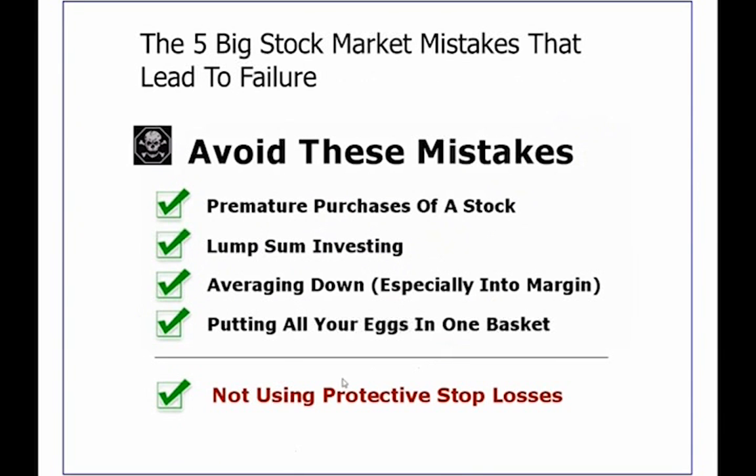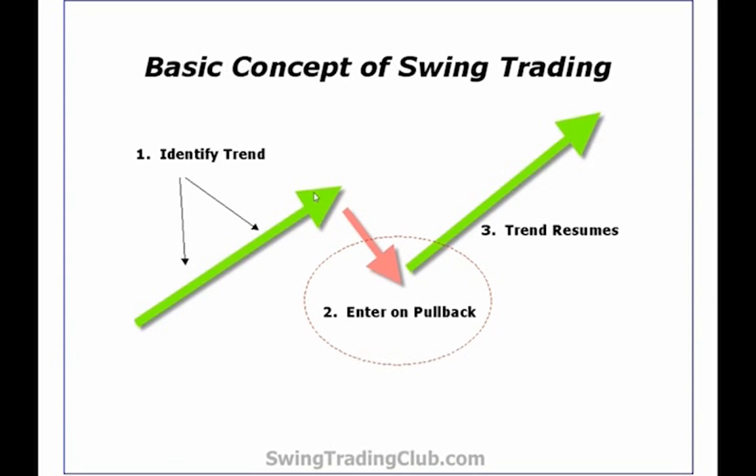One of the reasons we like to trade on a pullback goes back to what I just talked to you about, which was using a protective stop loss, right? If we're taking a trade and we have to use a stop loss, we have to calculate where we put that stop loss. Now, if we're just going to buy randomly, we're going to have to put a stop loss a lot wider so it doesn't get hit, because we have to take into consideration the range that stock might make up and down near our entry point.